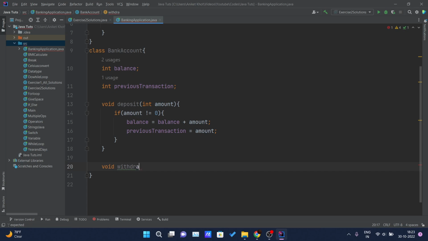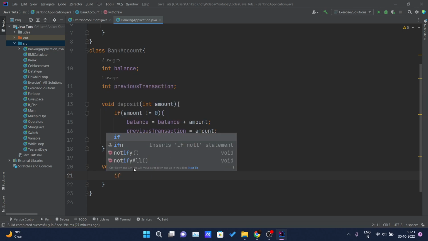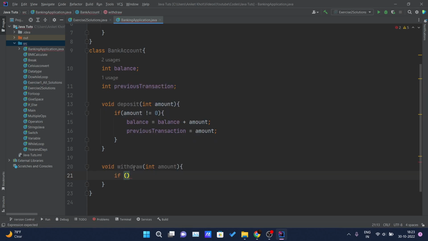I will name this withdraw, and as we discussed, it will accept one parameter named amount, the amount of money that we have to withdraw from our account. And one base condition should be there: my amount should not be equal to 0. If it is equal to 0, that doesn't make any sense.